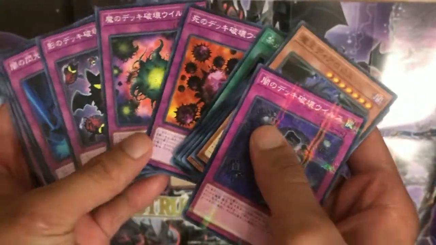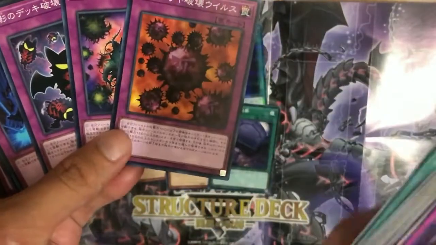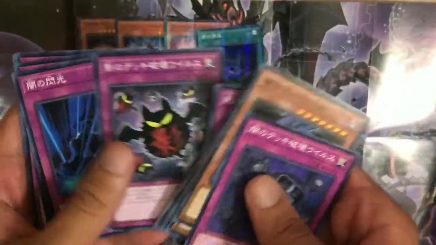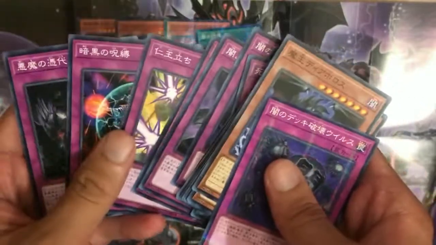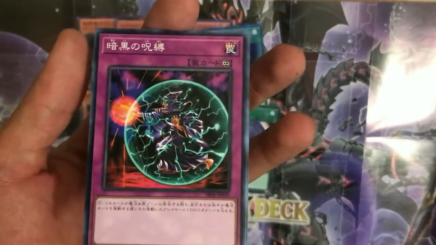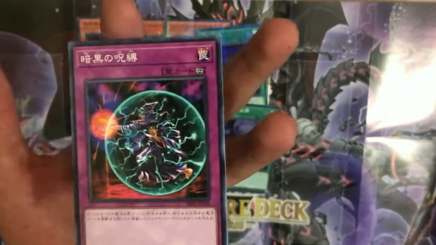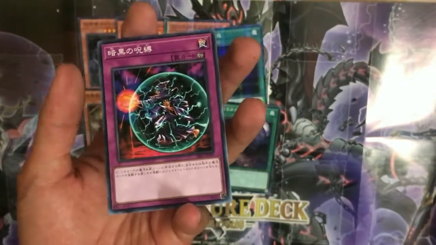those are the Virus reprints. Well, I think it's kind of expected because this deck actually focuses on playing Virus. Yep. Okay. Oh, this is actually a very old card. For both players, either yourself or your opponent, for every magic card you activate, deal 1000 damage.